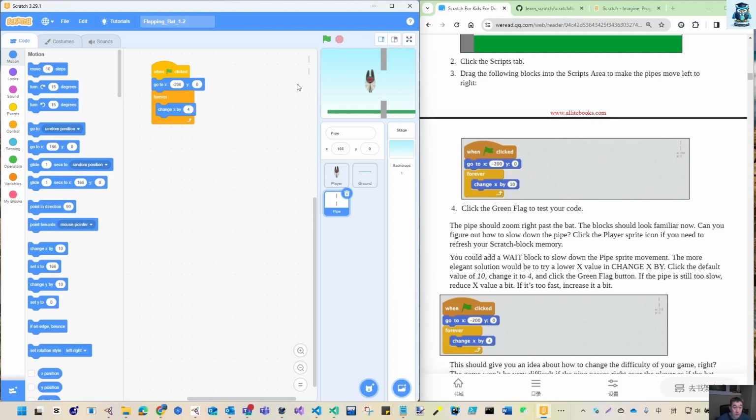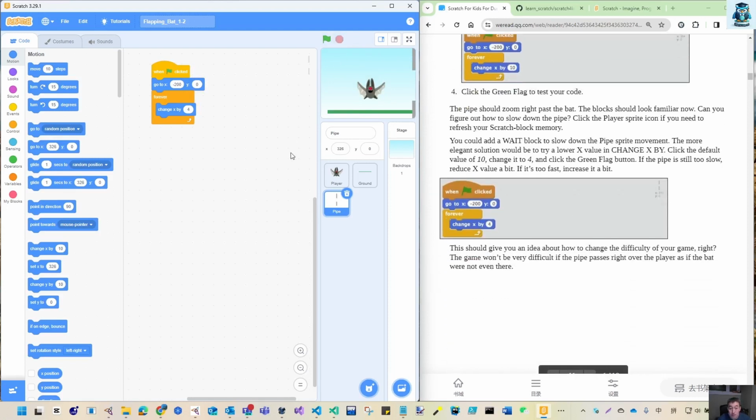Let's make this 4. This is what you are working on. But our pipe just goes to the right and then doesn't come back. But that's fine. It should give you an idea about how to change the difficulty of your game, right?